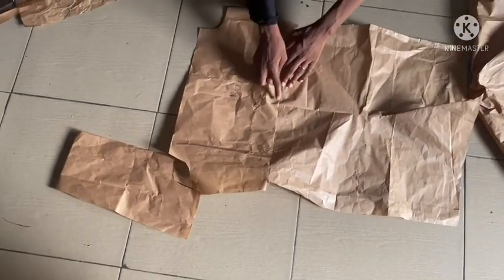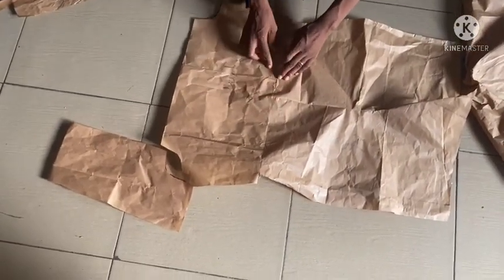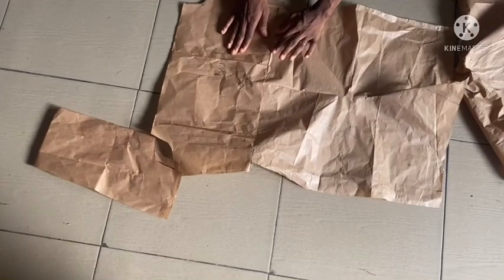Don't forget, you're going to put a dart to make it fit in at the waist, at the half cut here.